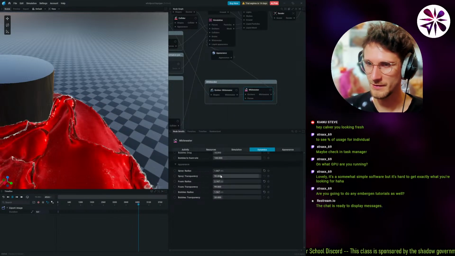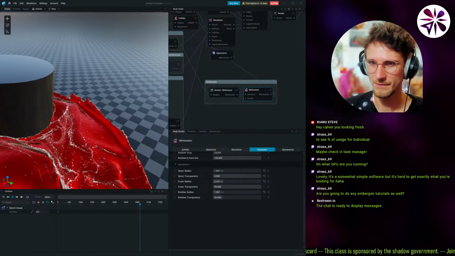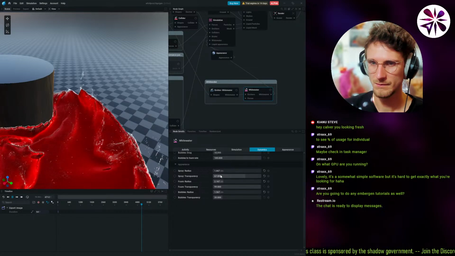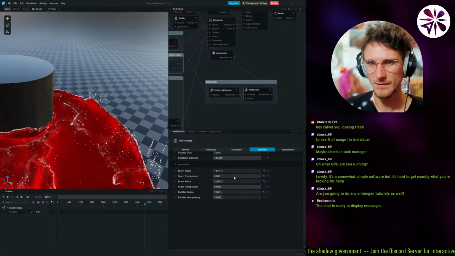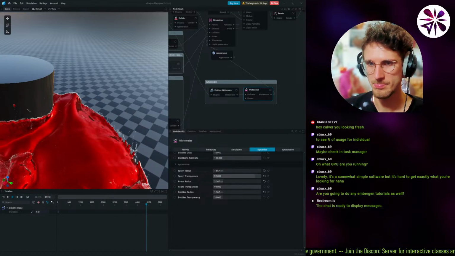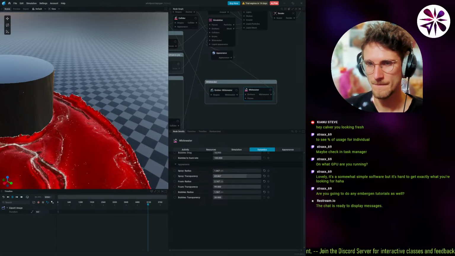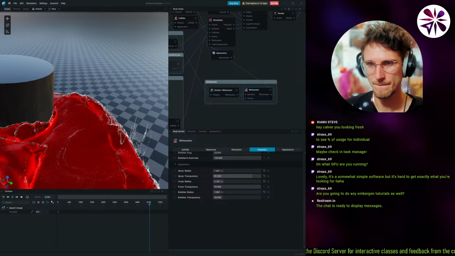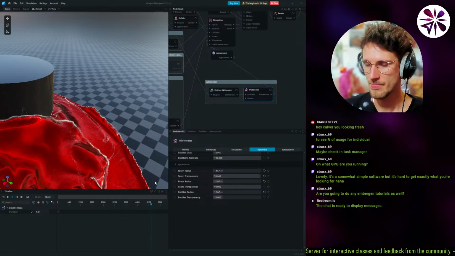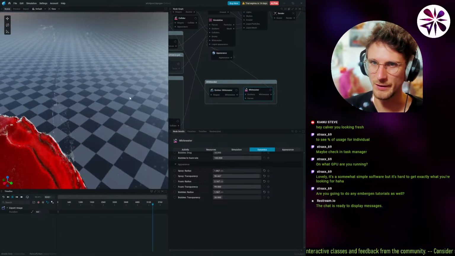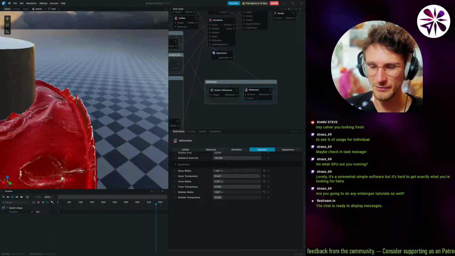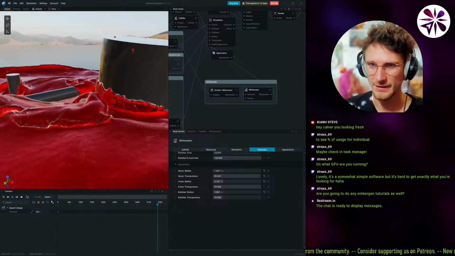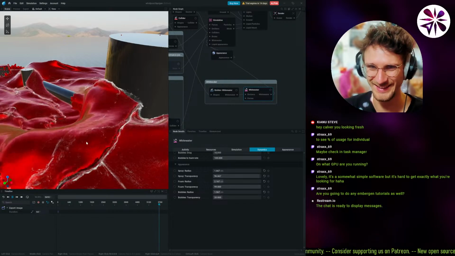It's kind of sad. I wish there was a bit more control over how these particles look, because they look very fake.